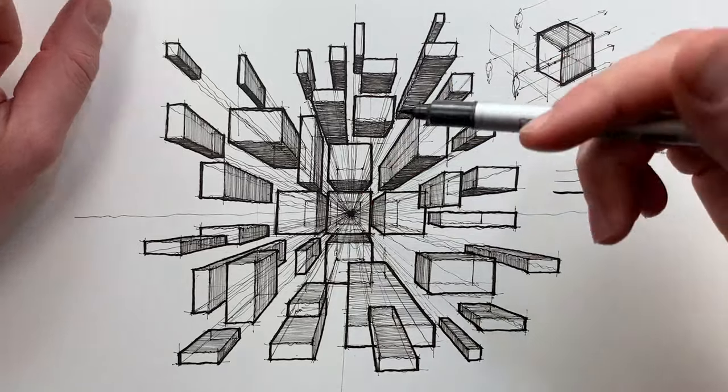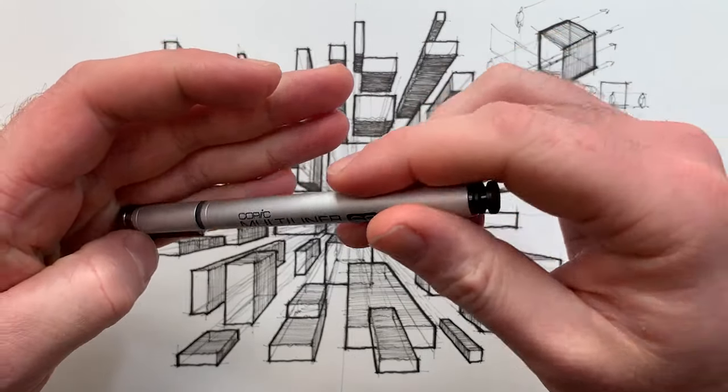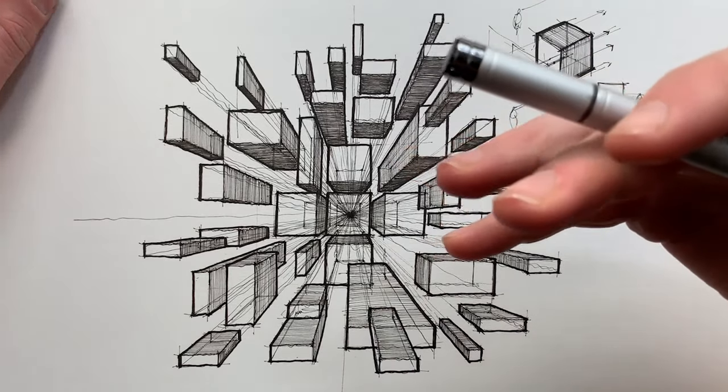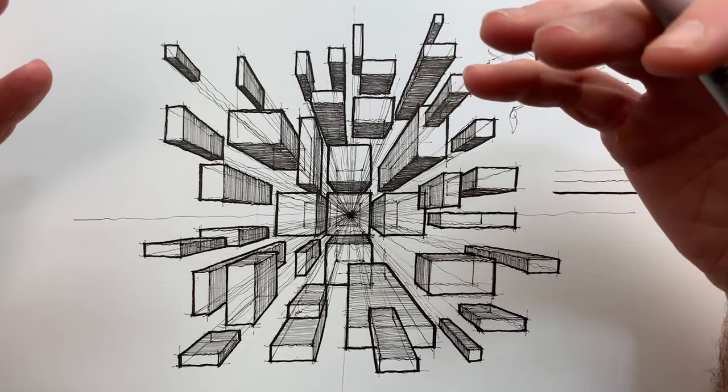As long as you use three different line weights, or if you're using a pencil, then you can apply a different pressure to create that same effect, then you can take part in the exercise and learn from it.